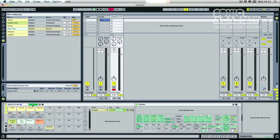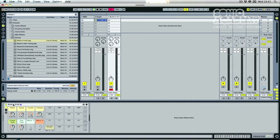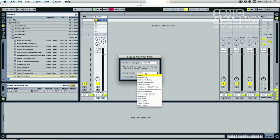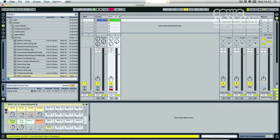So if we then leave map mode and fold this rack back up, and drag this rack back into the folder and give it a name, so let's call this with tuning, and then that's saved into the folder. Delete this track. And if we right-click on our loop again and hit slice to new MIDI track, then in the presets here, with tuning, which we just created, will show up in the list. Hit OK, and our loop should be sliced, but with the extra controls.